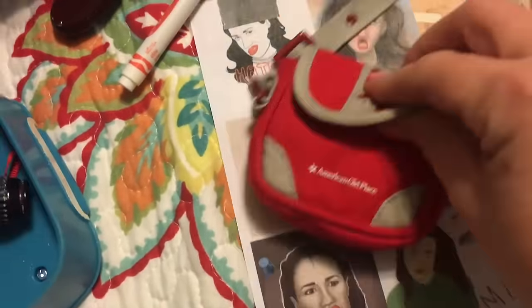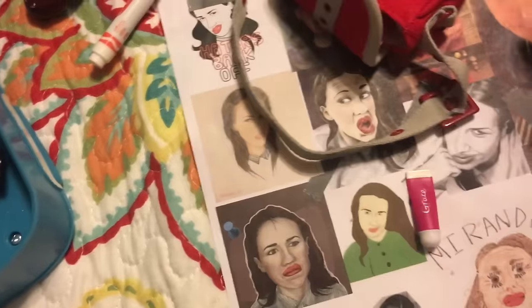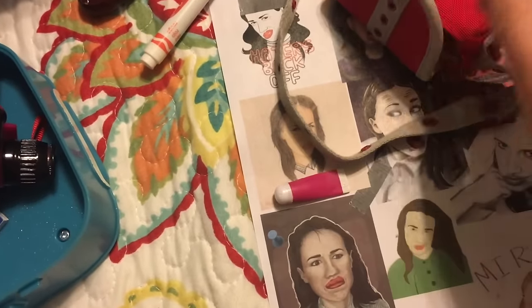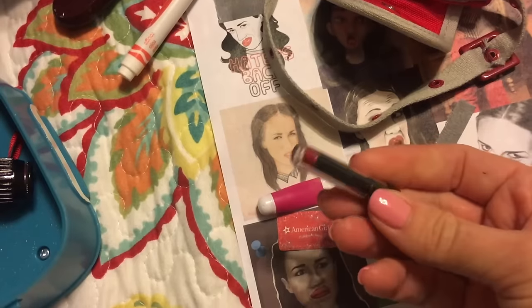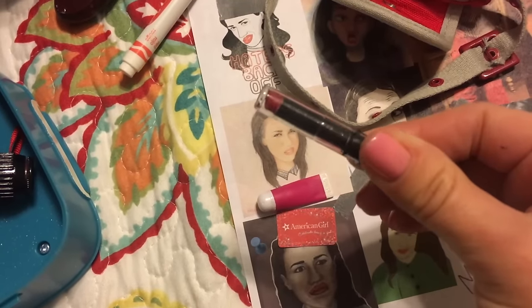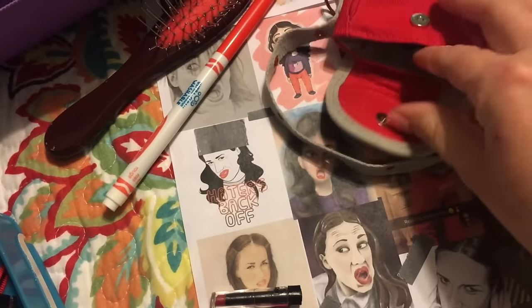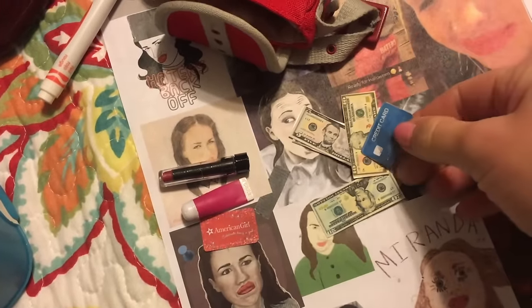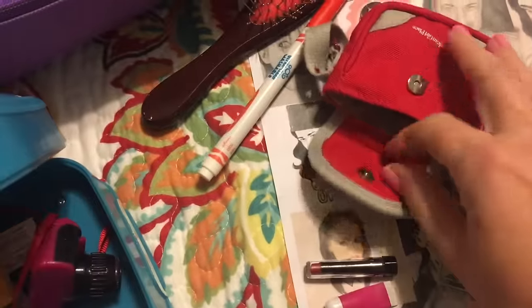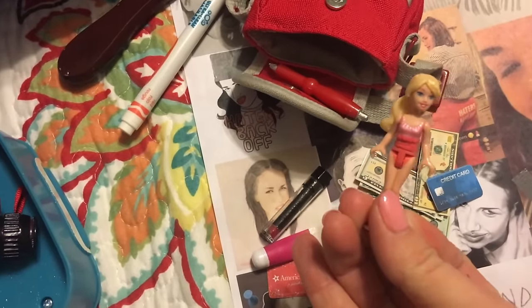She also brought a little bag — it's like a little purse. This is one of my favorite bags from American Girl; it's a little bit older. Inside we have some lip gloss and an American Girl gift card — we'll be shopping there later. There's also a real lipstick for the doll that we crafted ourselves, so check out that video if you haven't made that craft yet — it's really easy and so cute. Miranda also brought some money since she tends to do some shopping while in Georgia, along with her little debit card, a little Barbie to keep her company, and a pen so she can sign autographs for her fans.